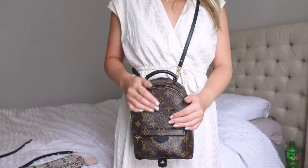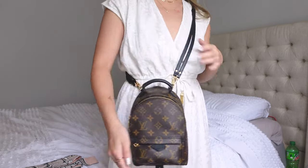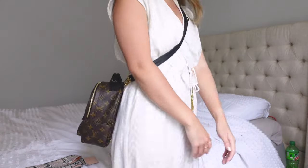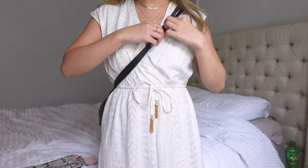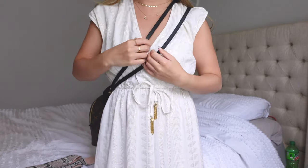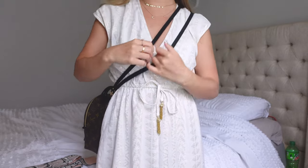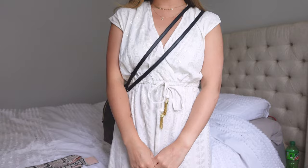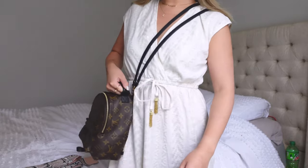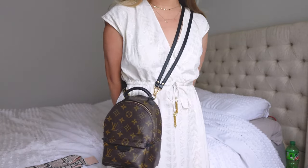Let's try it with double straps. Here is what the bag looks like with both straps on — you can see from the side and from the back. With two straps you can separate them a little bit more, which creates a different look and also distributes the weight differently. You can stretch the straps wider and put it more up front, and it is a completely different look. I think it's very cute.